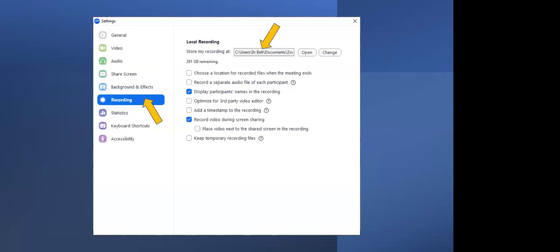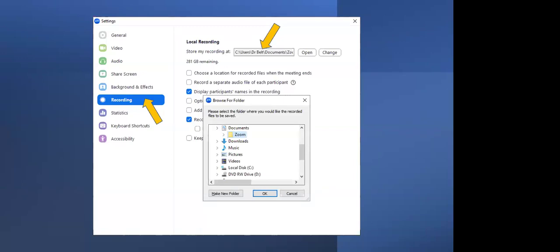If you don't want them to, let's say you want them to go to your video folder or you want them to go to your Akana folder, well, you're going to go up there and click change and you're going to tell it where you want it to go. I always like to be able to know exactly where things are, and I want to tell the computer where I want it to go and not have them tell me where they want it to go. So it's your option. If you're fine with it going into a Zoom folder, then you don't have to change anything. But when you click it, it's going to show you exactly a folder. A window is going to pop up just like this, and let you know where it went.